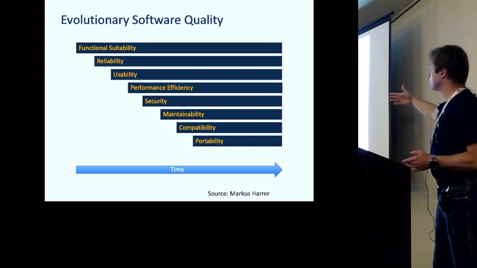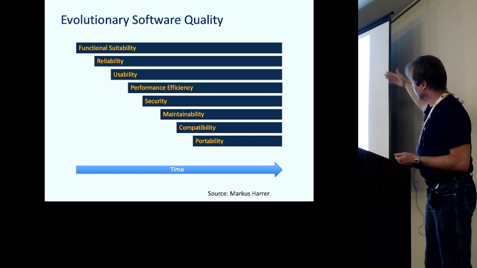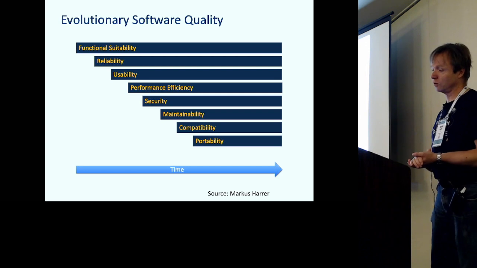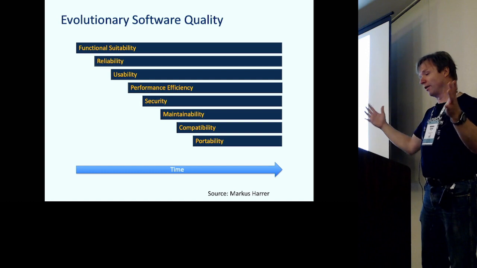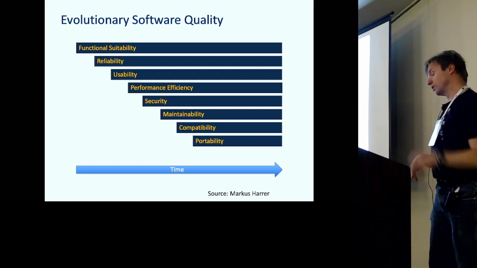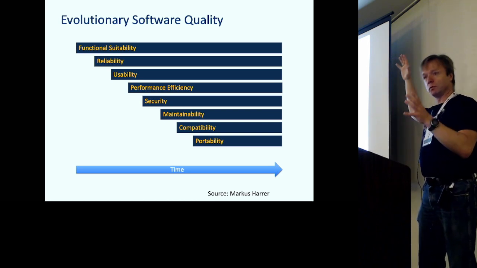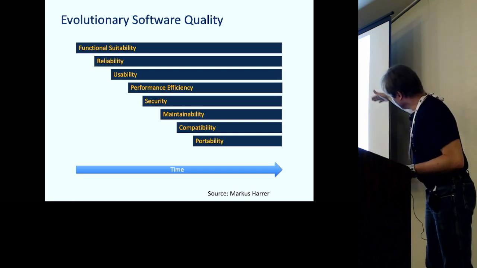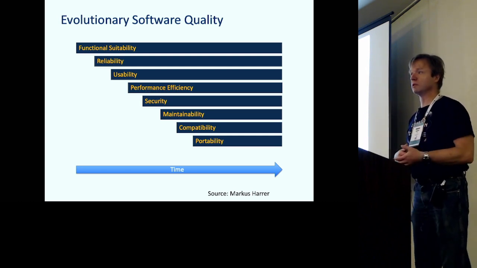Now, unfortunately, there's this, right? Here's the same ISO 25010 qualities, listed by the time that they become apparent in a typical development process. So my colleague in the ISAQB, Markus Harrer, did a survey among software architects and requirements people and asked them, when does typically this quality come into focus in the development process? And as I mentioned, typically what's first is the functional aspects of software development. And then as you go down the list, the things further down the line are the ones that are less visible when you actually use the system, right?